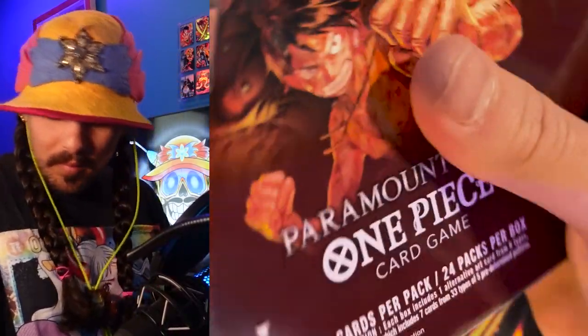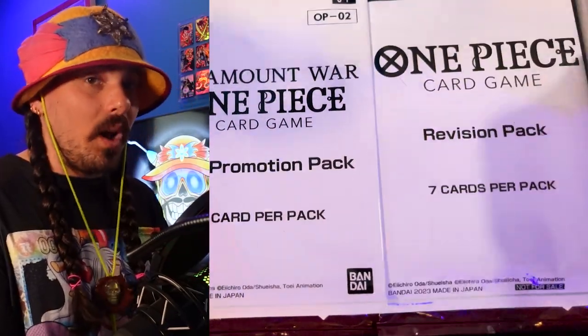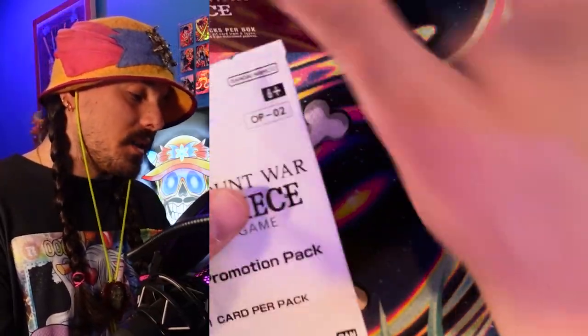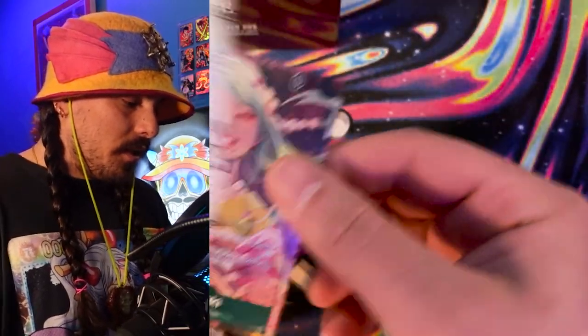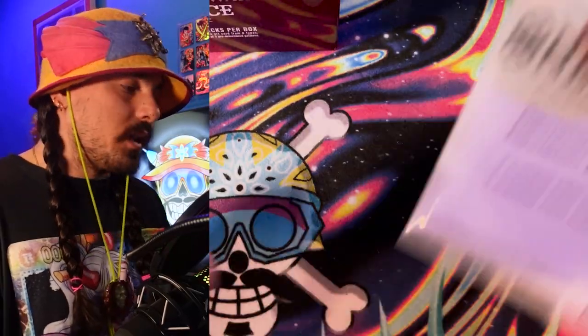I don't want to strip them. This box could have an ace. It's from the bottom row, so it's possible. We're going to get one secret and one alt in this box, I believe. We'll see how good my prediction is. And I would love another ace alt, or a Whitebeard would be great. I only pulled one of those guys.